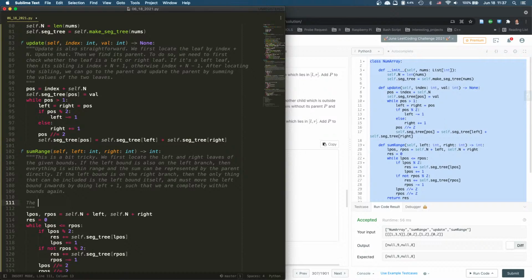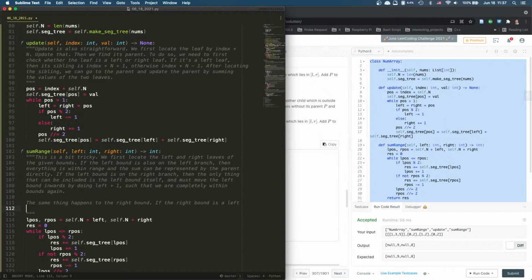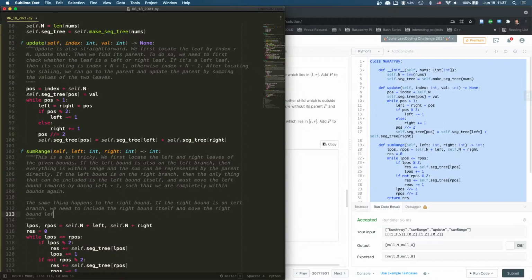The same thing happens to the right bound. If the right bound is on the left branch, we need to include the right bound itself and move the right bound leftward. Yeah, I should say not inward, but leftward, right?